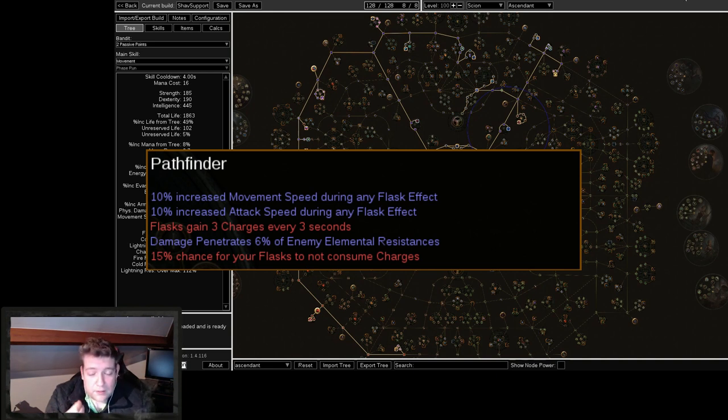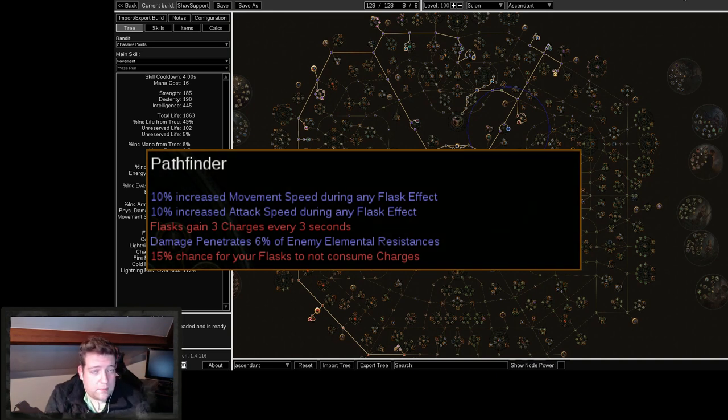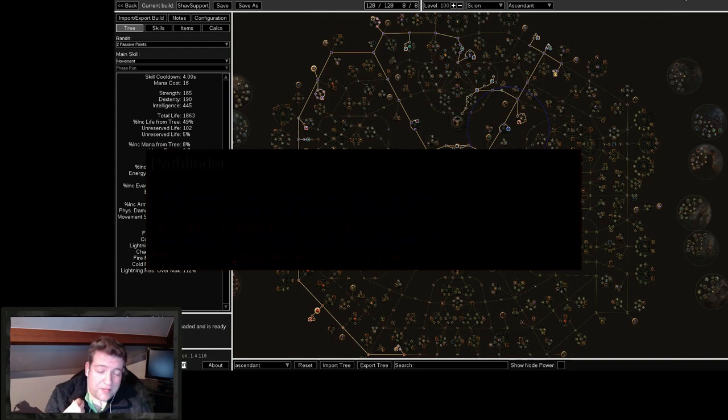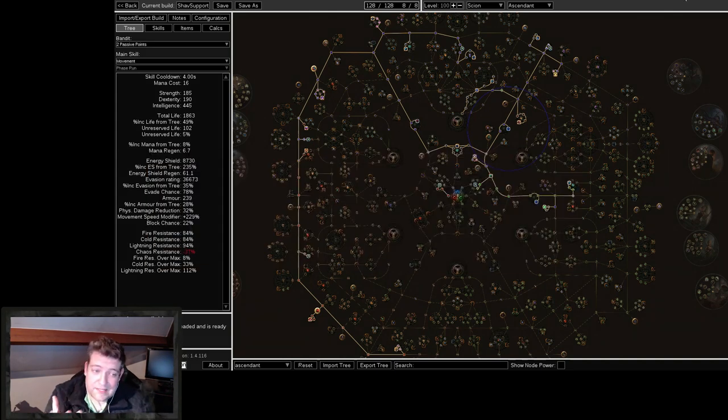Now, this is my personal opinion. I'm not saying you should do it. I haven't done it before, but I think I'm going to try it in Betrayal League because I think it's pretty good. But the go-to is usually Necromancer and Guardian because of the obvious stats it provides to a support character and the benefits it has to your group.